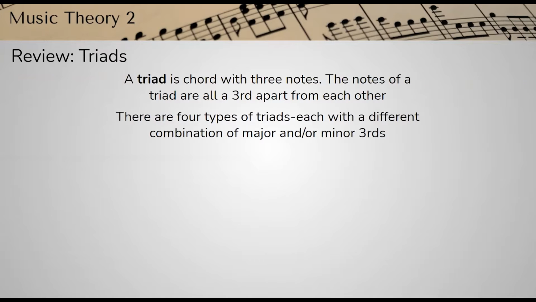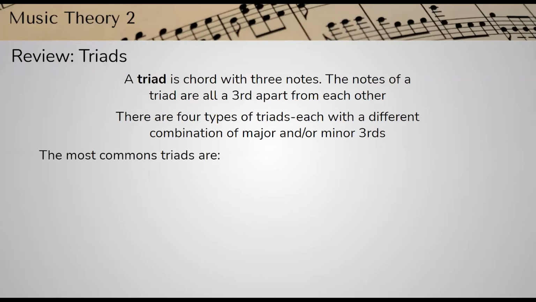which we'll see. And as we know, there are 4 types of triads, and each triad has a different combination of major and minor thirds, and also the kind of fifth that is produced from those different thirds. So what defines a triad as a different type is the kinds of intervals that make it up, the kinds of thirds and the kinds of fifths that make it up.